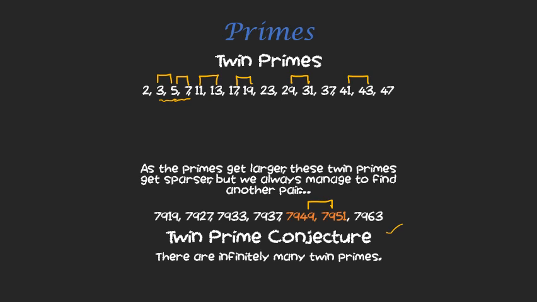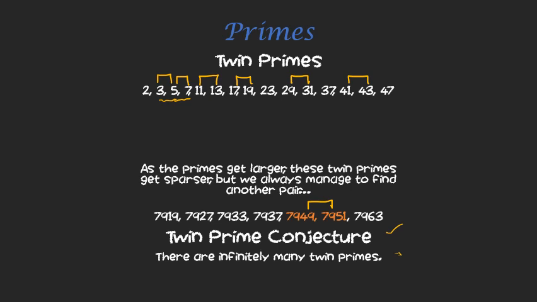But of course, there's no way to check all of the numbers, right? We can't do an exhaustive search for twin primes, and so we need to be really clever about it. Problem is, we're just not clever enough. No one's been able to prove that there are infinitely many twin primes. So there's a Numberphile video that I've linked on the Blackboard that goes along with this that'll tell you a little bit more about the twin prime conjecture and about the prime gap, so talking about gaps between primes.